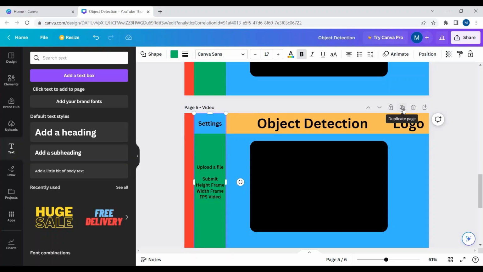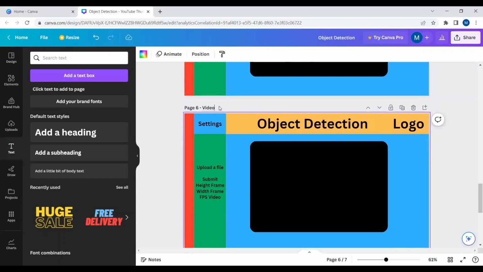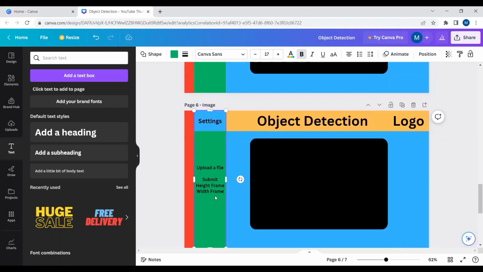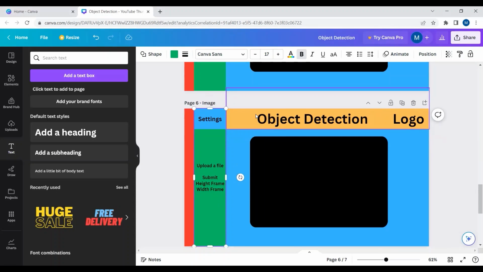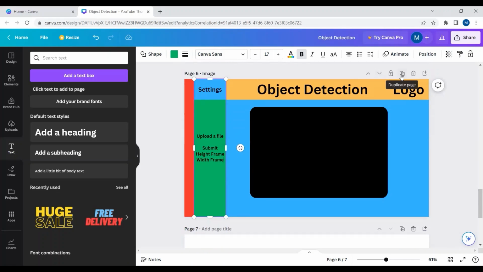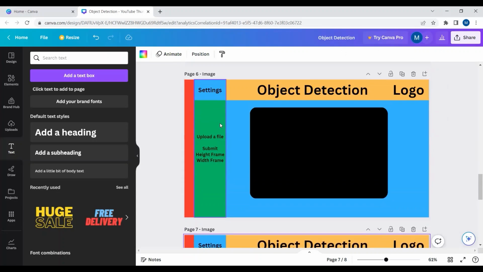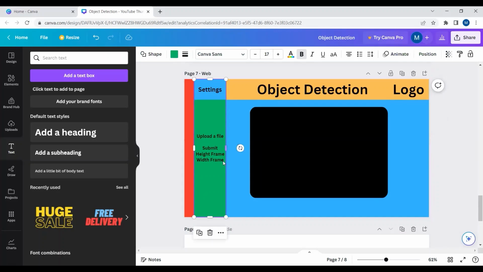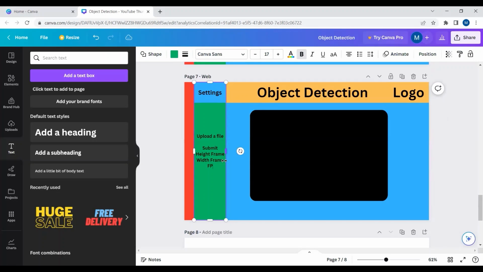Plus, we will create two more HTML pages in this video tutorial as well. One will be image.html, so we can do object detection on an image. We have seen how we can do object detection on a video. The same thing we will follow to do object detection on an image. Here we will not calculate the FPS. We will only focus on the height of the frame and width of the frame. Plus, we will create another page on how we can do object detection on the live webcam feed as well. Here we will also calculate the height of the frame, width of the frame, and FPS.